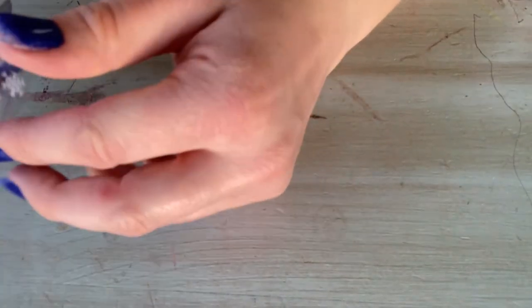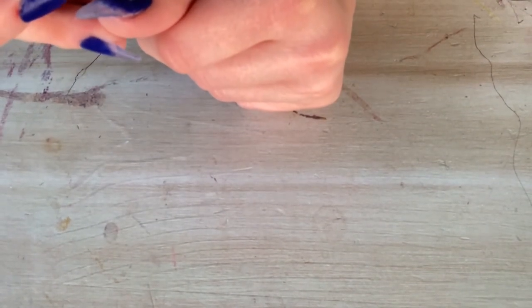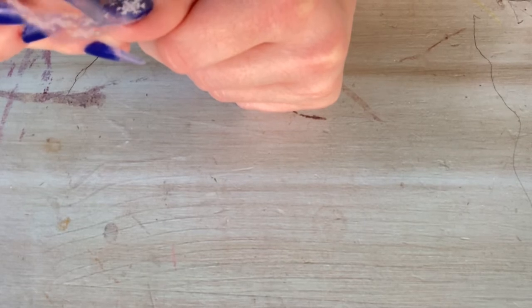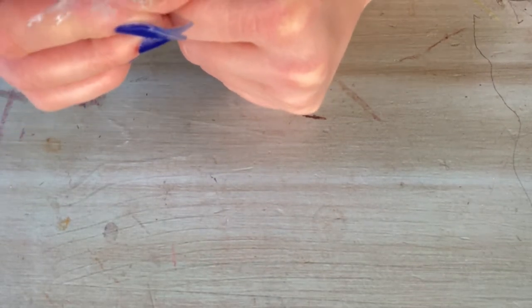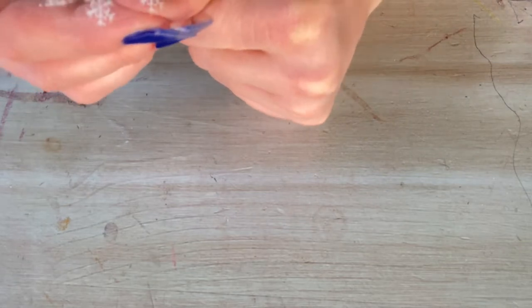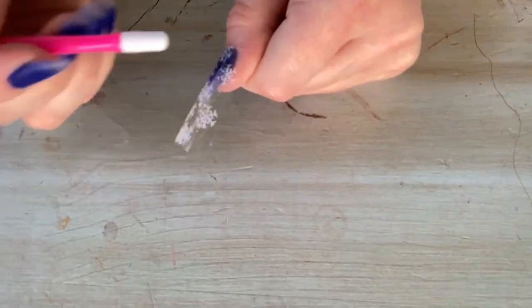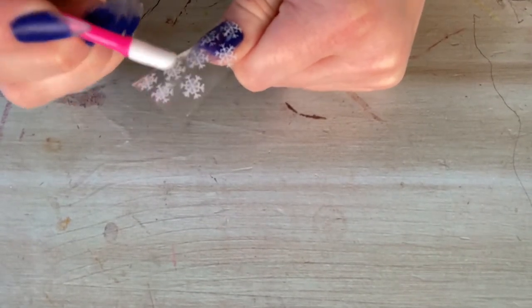As you can see, all the white went away, it's dry. So you're gonna take this foil and stick it right on top. And then you're gonna wanna press down. Let me get my, I'll be right back. All right, so I'm gonna take this tool right here and just press it down.